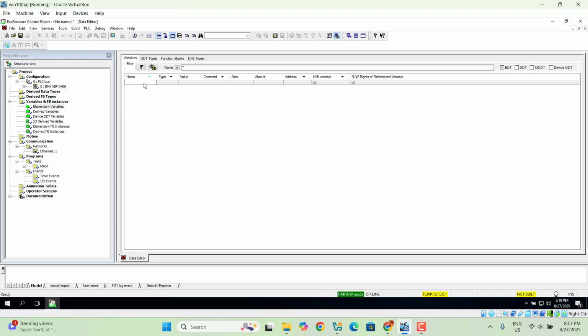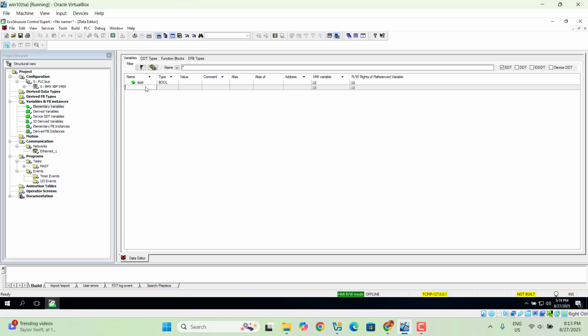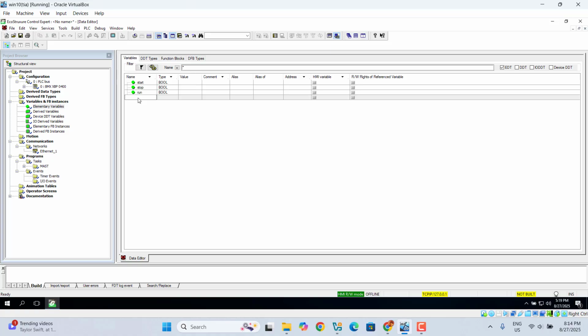Variable start. Stop. Run. Okay, here we use link 1 is integer.